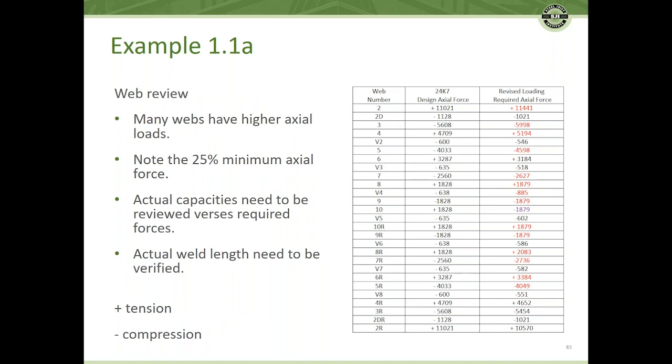You can see that we're a little bit closer with regard to what we need to do, but there are some pretty significant differences. And as you can see, in some of these, we've got a stress reversal, and that's something that we really need to pay attention to. That's because the shear diagram shifts when we've got those concentrated loads on the joist. So you can see we still have some issues that we need to resolve with regard to these webs, but they're much more manageable by just sharpening our pencil with the loads.